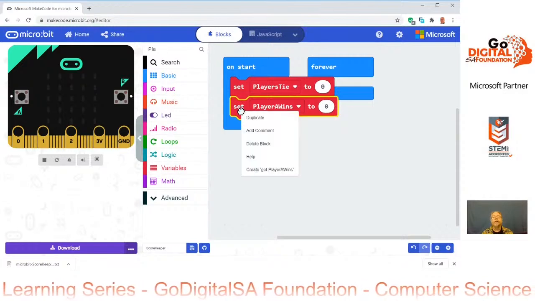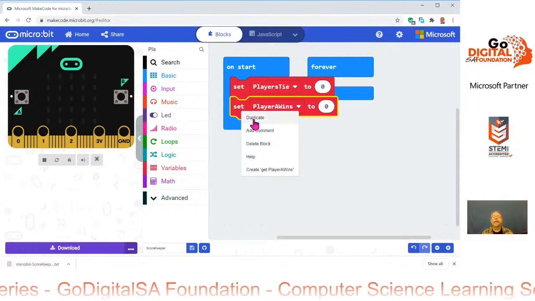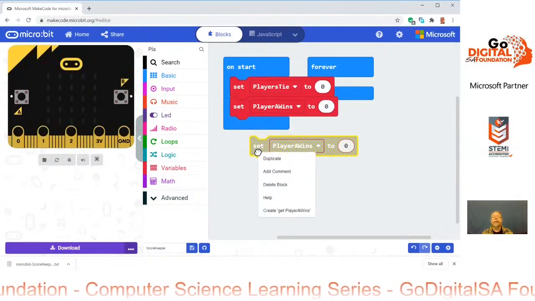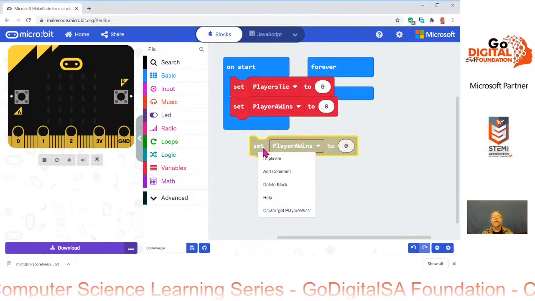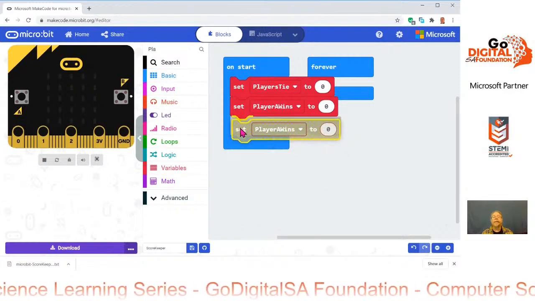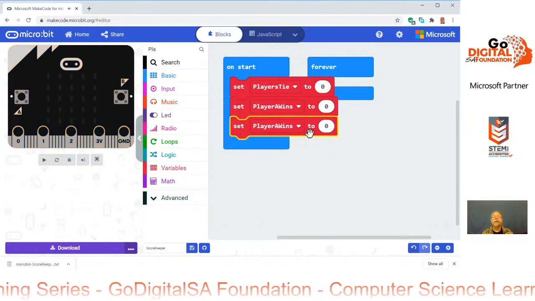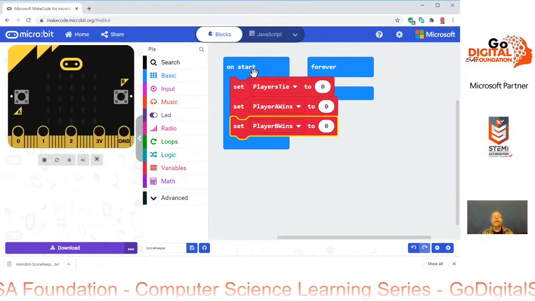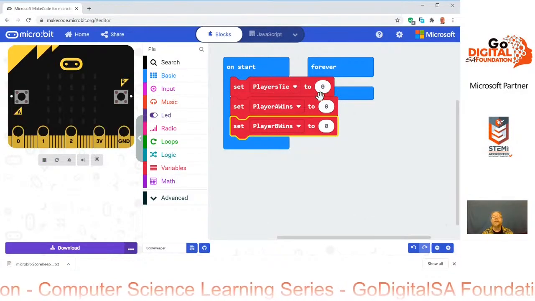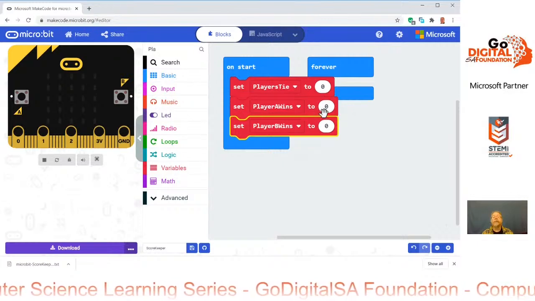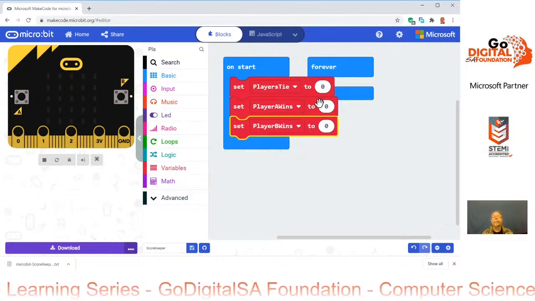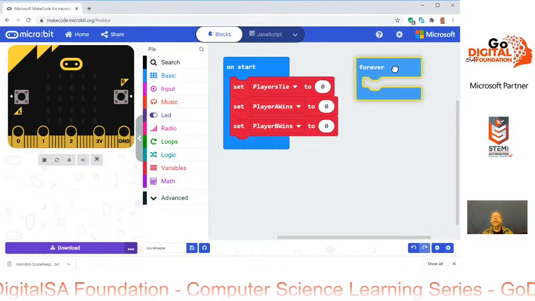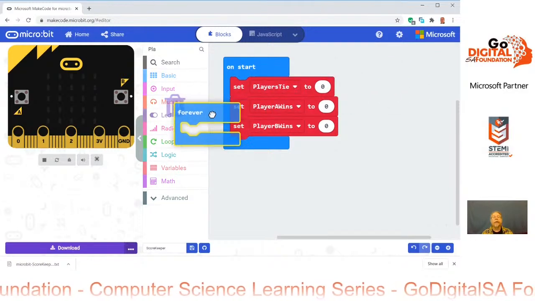Okay, I can go back to the variables block and do the same thing again, but let's just try something different. I'm going to right click on this block and click on duplicate. That creates a duplicate of that block. It's gray because it's sitting on the design surface, which it can't be. So I'm going to put it into the on start block. And now I change the variable to player B wins. Okay, so when the microbit starts up, it sets players tie to 0. It sets player A wins to 0, and it sets player B wins to 0. Okay, this forever block is in the way, but actually we're not going to use it for this program. So I'm going to throw it away.